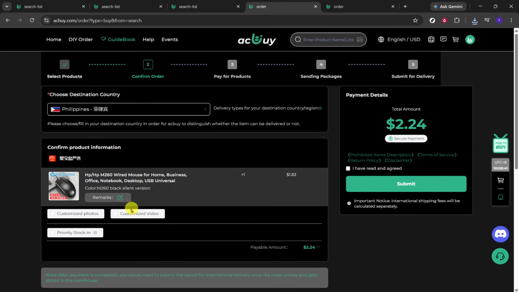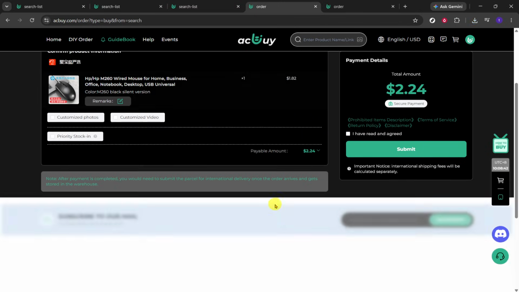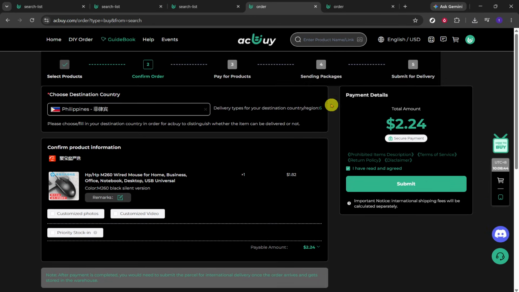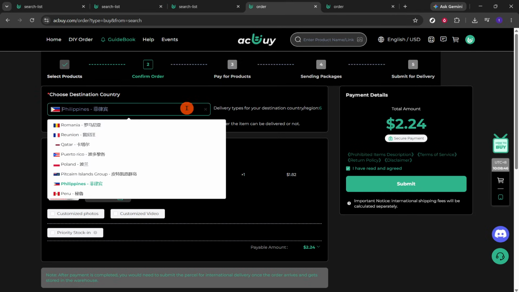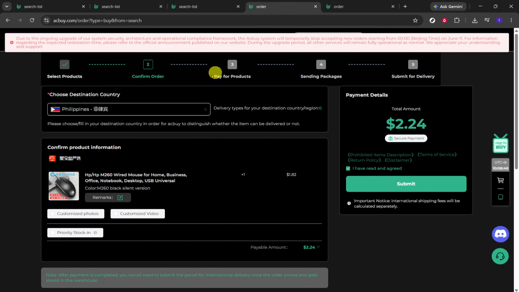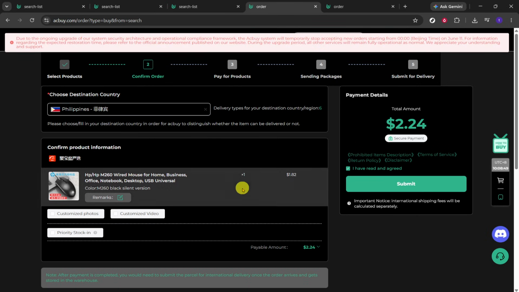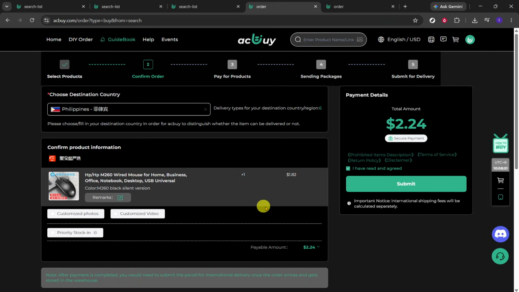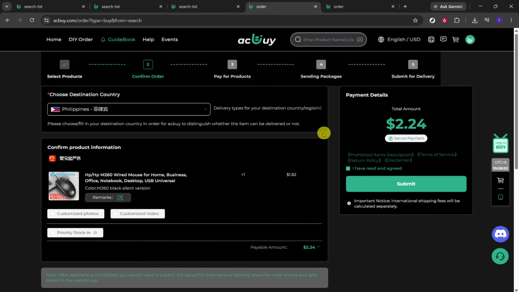The exact checkout steps may vary depending on what options are available on your screen, but generally you'll continue through the buying flow by reviewing your order details and using the payment method available to you. If the platform prompts you for shipping, billing, or confirmation details, enter them carefully and double-check for accuracy before finalizing the order. As you complete the process, pay close attention to the checkout page so you can catch any mistakes before placing the order. If something doesn't look right, it's usually best to go back and fix it before proceeding.